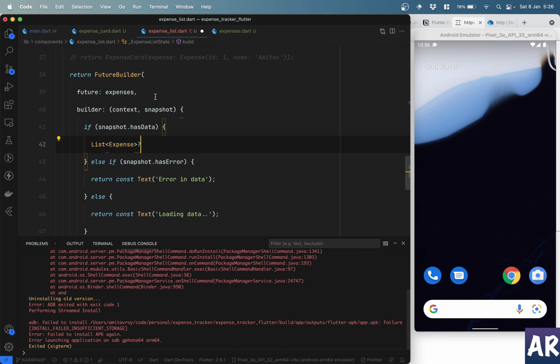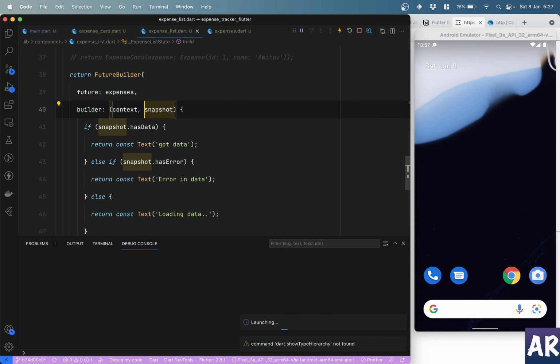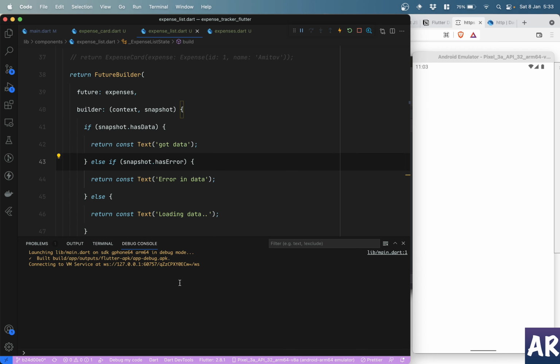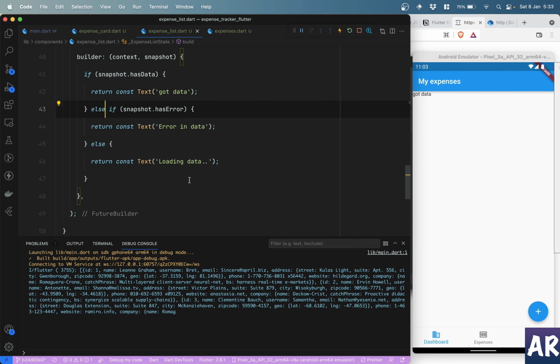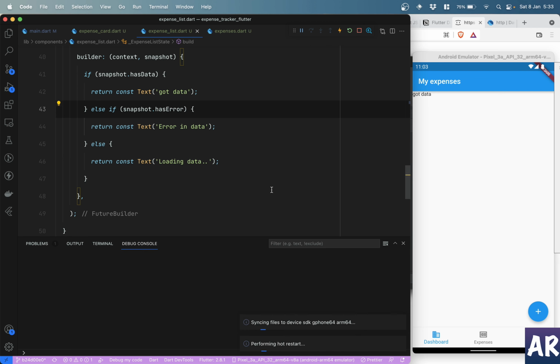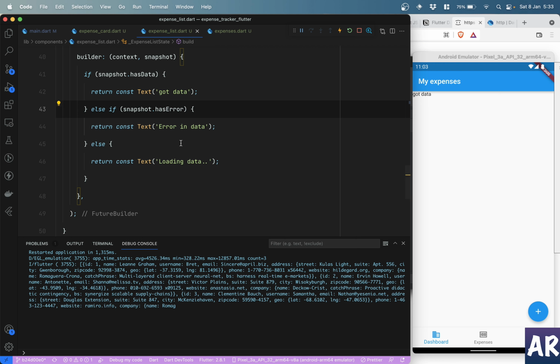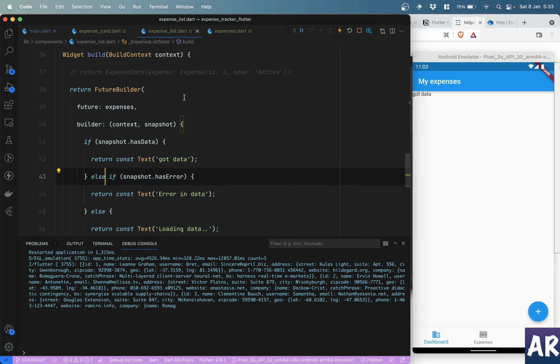What happened? ADB. The APK didn't install. Wow. Is it because I'm making some edits? I don't know. Shouldn't have happened. Sorry. Let's hope this time it is able to run. I think finally something happened and it might just load this time. Great. So the error is not coming. I don't see the thing which was coming earlier, so I guess the code is correct. Obviously, even I was not able to understand why that was happening.